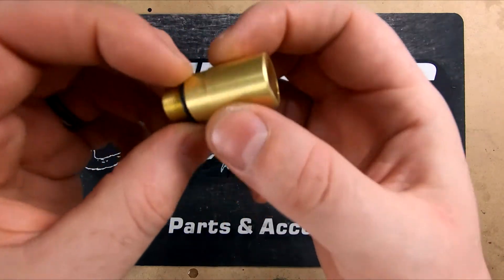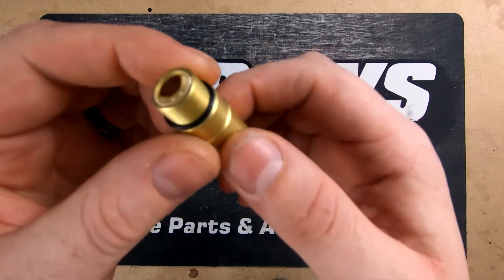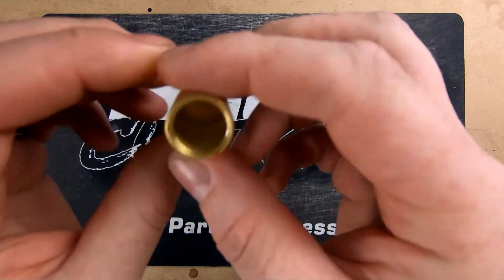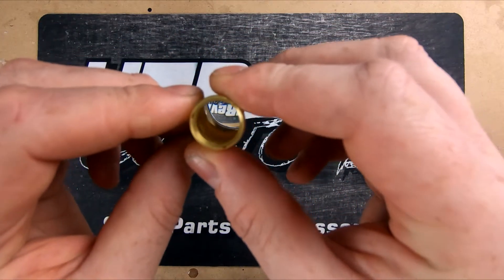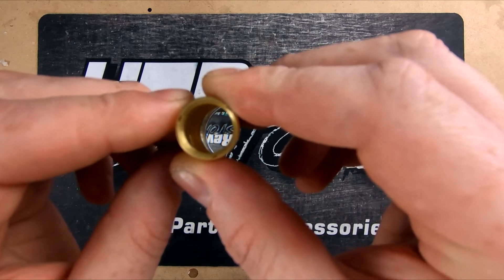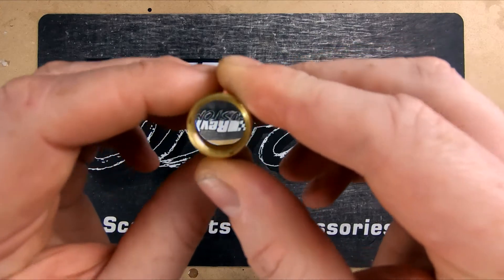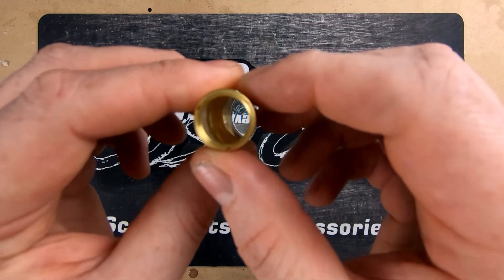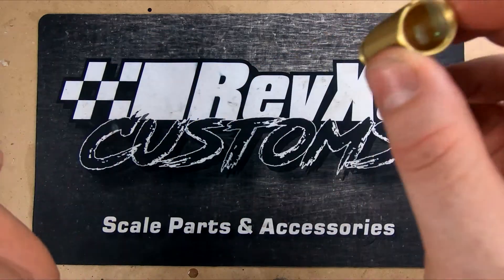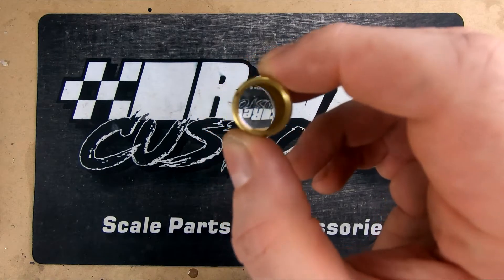It's essentially the same sort of process — you just got to unscrew the previous one and install this, and that's pretty much it. It's probably a little bit hard to see, but looking through this side you can see what it does: it focuses the beam even more. So essentially it's not really increasing the power as such, it's just making sure that the beam is as focused as it can be to increase performance. You can see if you move it away it's really going to focus that beam.